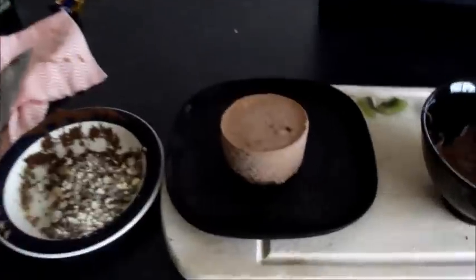Hey guys, so it's next day. I let this thing freeze all night. Couldn't sleep, I've drunk, huge story. So we've got it out of the freezer now. Looks fucking fantastic, look at that.